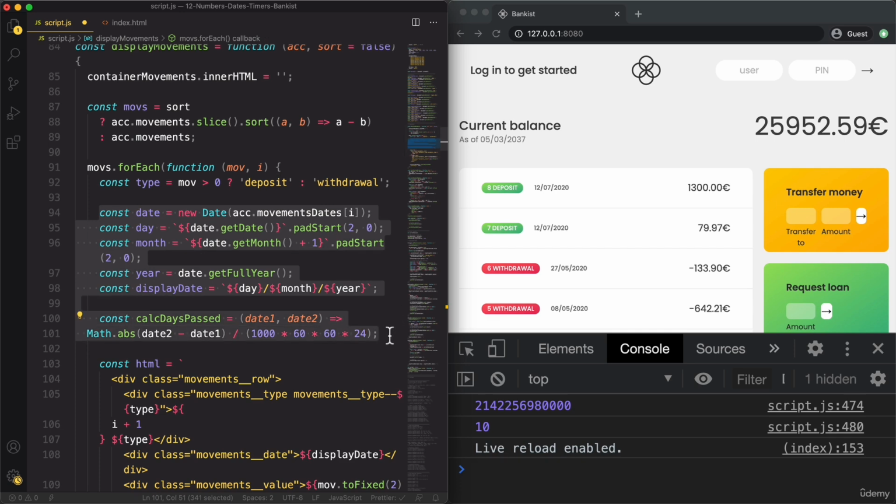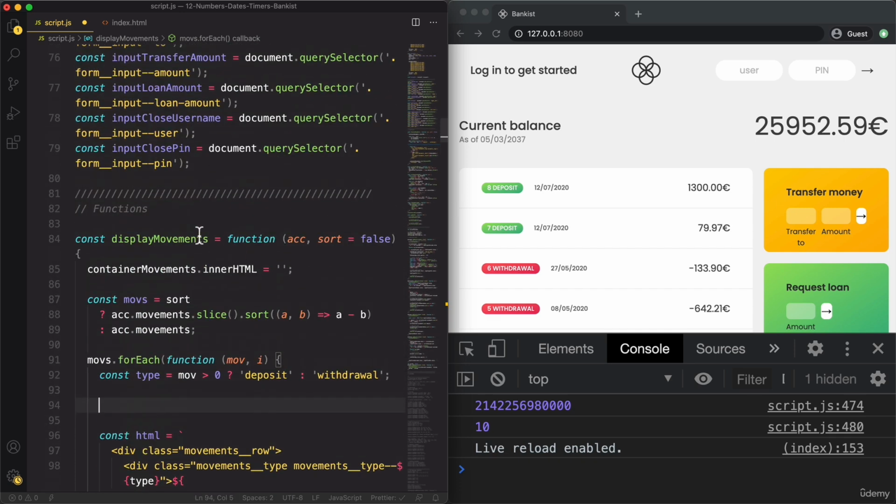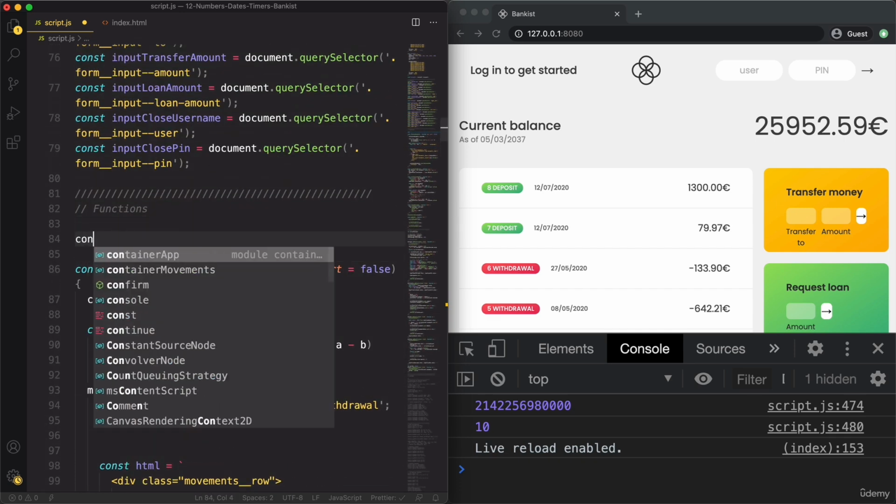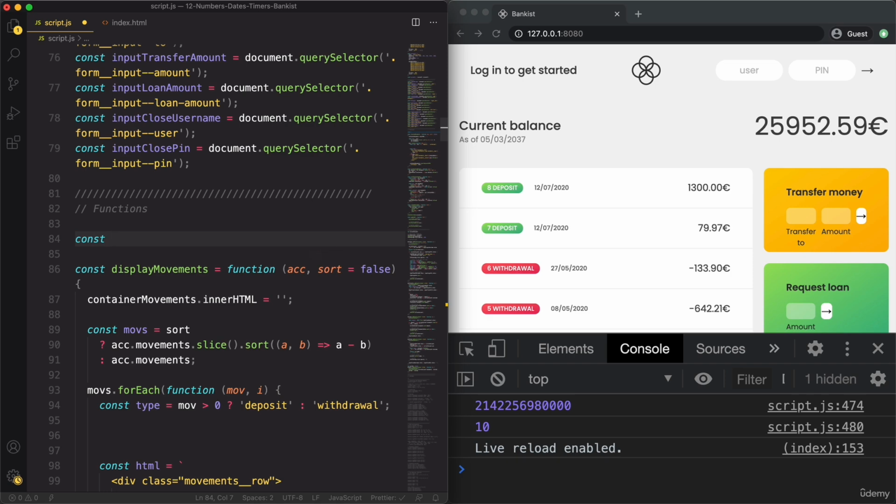So let's cut this here, as I just said, and create a function up here just to make it a little bit more modular. All right. And then we could also reuse this function in some other place, even though right now, in this case, we don't need it. I'm just doing this to split up the functionality a little bit across different places in our code.